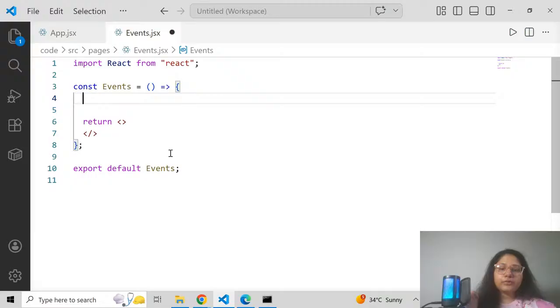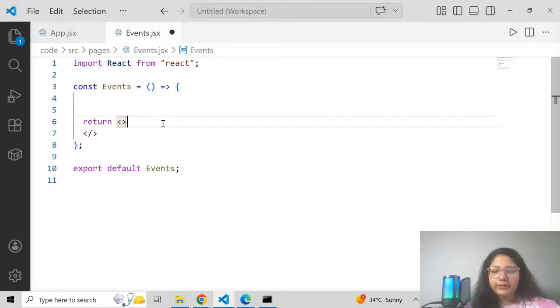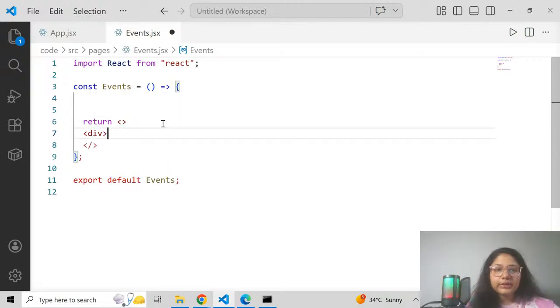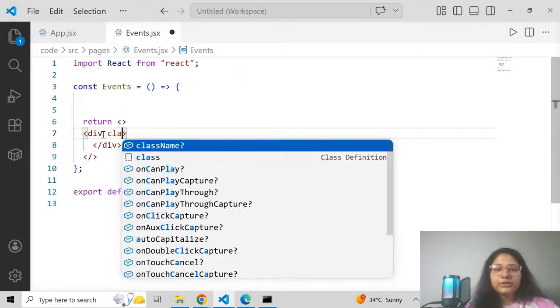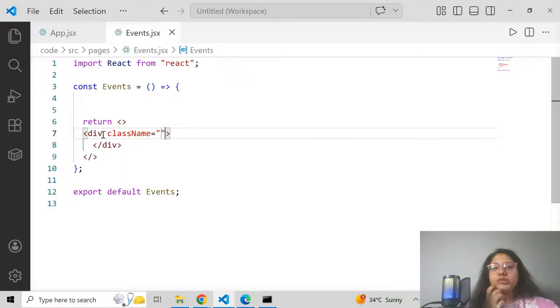First of all, let's create the structure that we want here. Simply, in the return, I'll have a div tag. Inside this div tag, I'm going to apply all the CSS. I'm using Tailwind. If you are someone who is new to Tailwind, just to give you clarity, Tailwind gives you predefined utility classes, plus you can make changes to those utility classes if you want.